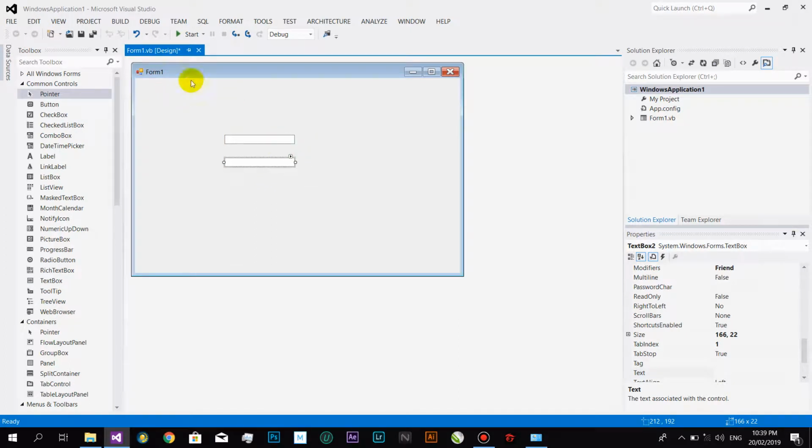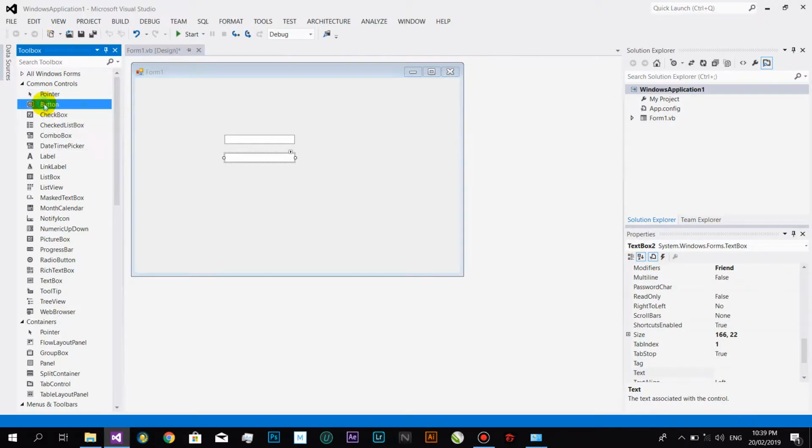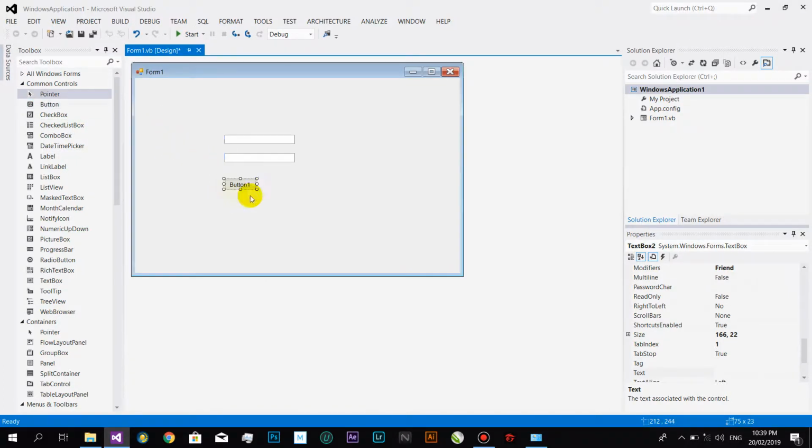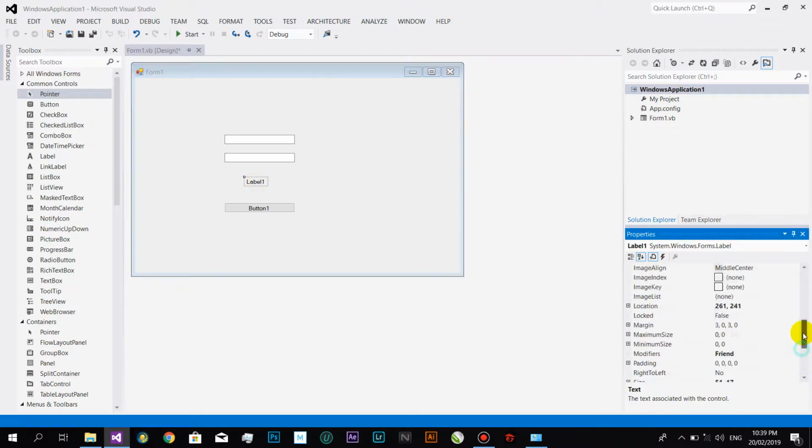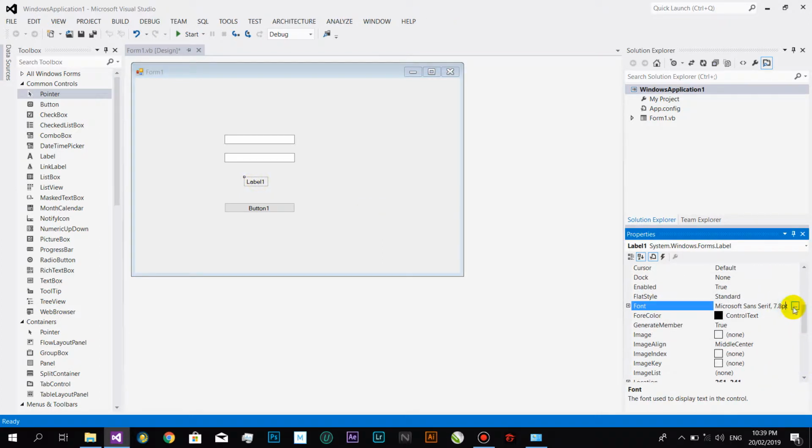Now afterwards I'm going to click on the button object. There you go. We're not yet done with this one, guys, because we are going to place a label in here. Now the purpose of the label is for the result, so where the result will be displayed. So I'm going to choose this one, click and drag. There you go. Should I place it in here? That's good enough.